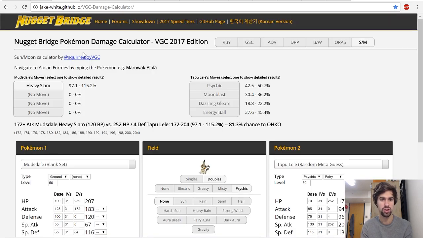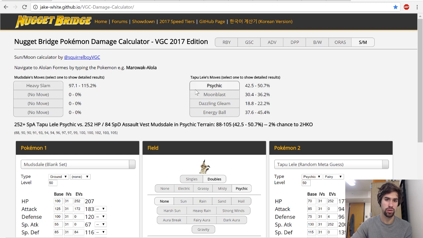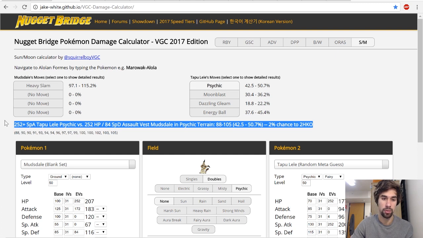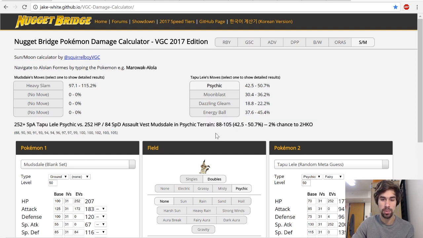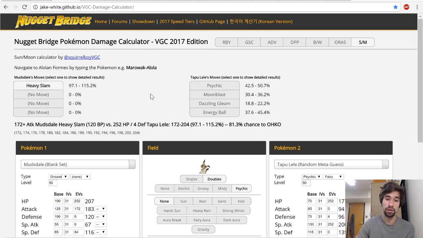I've run some calcs just to show you guys a good sense of what you're going to be dealing with. This is what the special defense is for, and the rest is put into attack, but it works out nicely. As you can see here, Tapu Lele, Psychic, Modest, and Psychic Terrain does not 2-hit KO unless they get a crit or a special defense drop. 98% of the time it won't 2-hit KO. And in return, you do launch a very powerful Heavy Slam. Heavy Slam is obviously a very good move versus Tapu Lele especially, Tapu Bulu as well, but especially Tapu Lele. And the ability to have a very high chance of OHKOing a pretty defensive Tapu Lele is really nice.